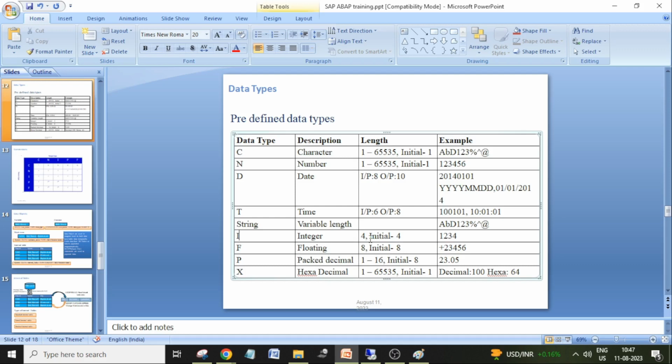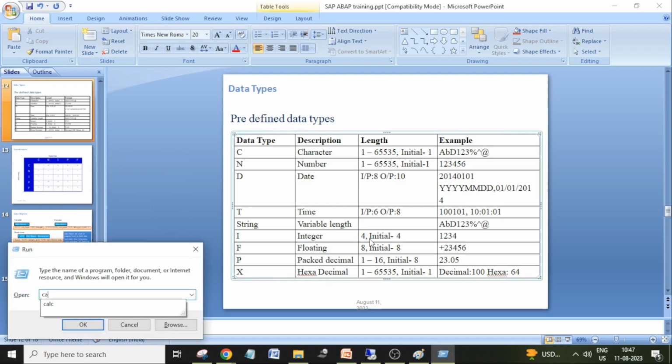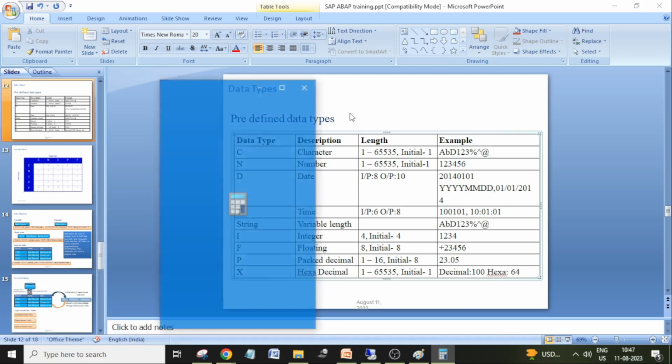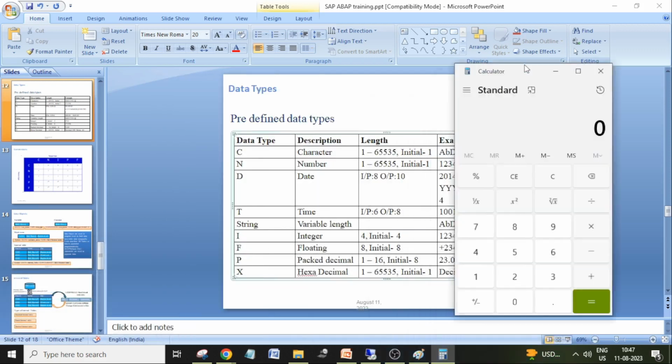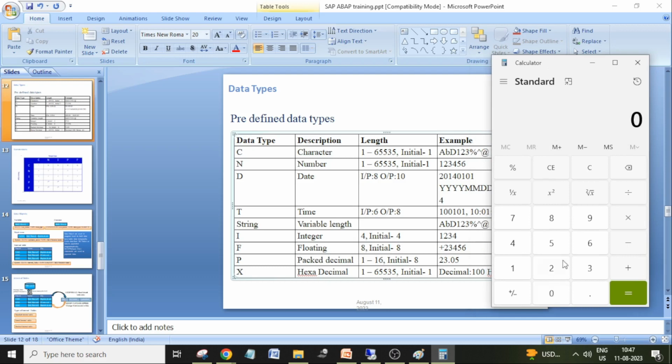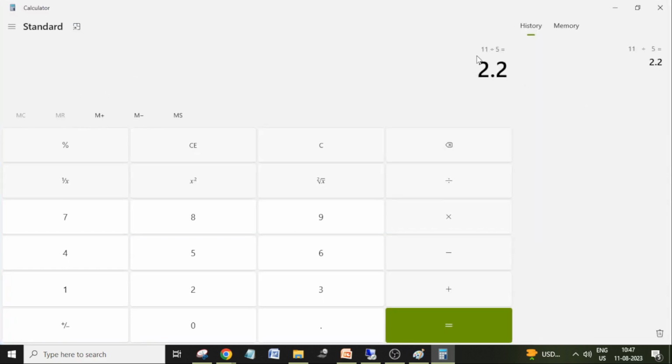What happens if there is any decimal place? It removes the decimal part and takes it as a normal value. It will round the value. For example, 11 divided by 5 is 2.2, right?